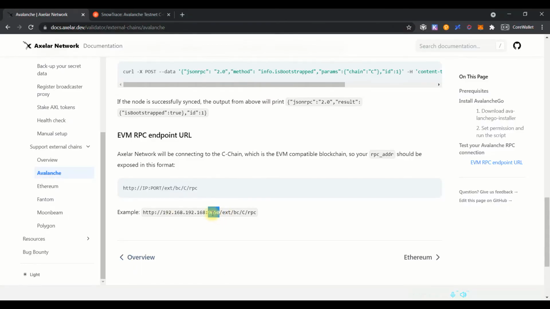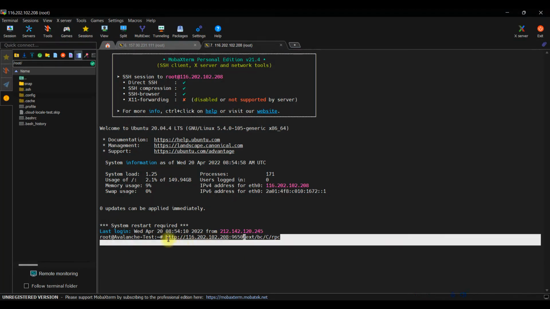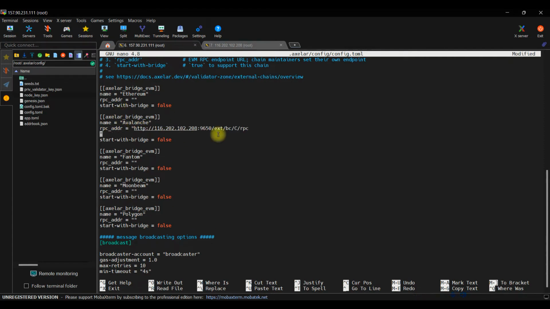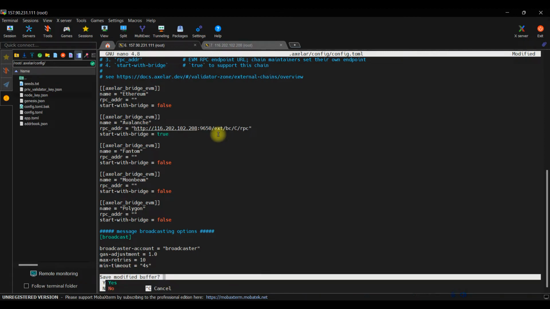Just copy it here and paste it in the command. Done. Copy the line and paste it to the RPC address line in the Avalanche section. Paste, change the false value to true and save our changes.